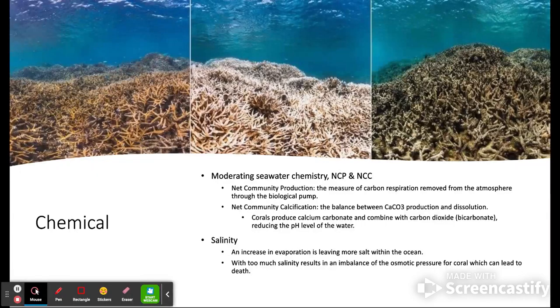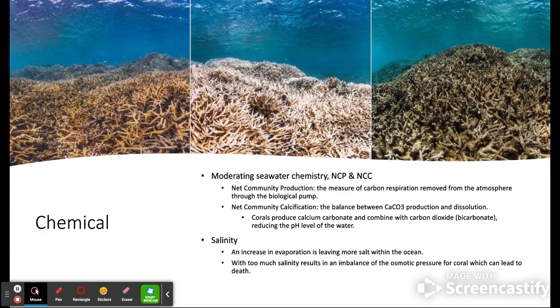All right, with chemical, coral reefs moderate seawater chemistry with the NCP and NCC. The NCP is the net community production. It's the measure of carbon respiration moved from the atmosphere to the ocean through the biological pump, which we learned way back in the first couple weeks of this course.